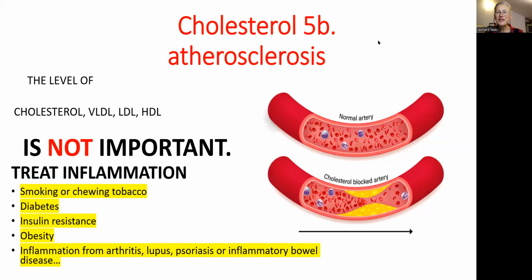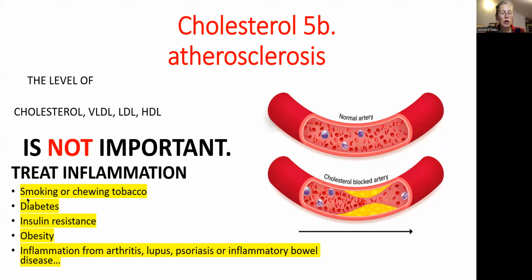Hi friends, today we will continue our conversation on the topic of cholesterol. It is cholesterol 5B, continuation obviously of 5A. And I will continue to talk about the topic of the numbers of cholesterol. And I said it previously, the numbers actually are not that important. But what is important is inflammation. How much inflammation you have, and not only here in the atherosclerotic plaque, but also everywhere in the body.